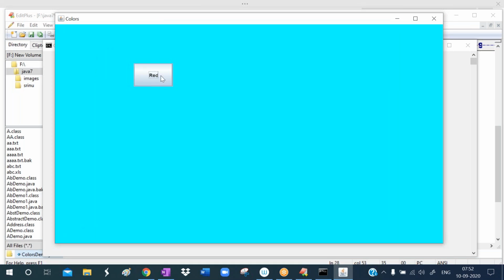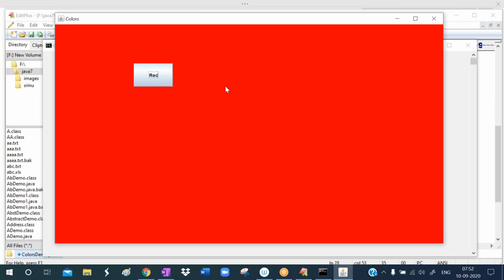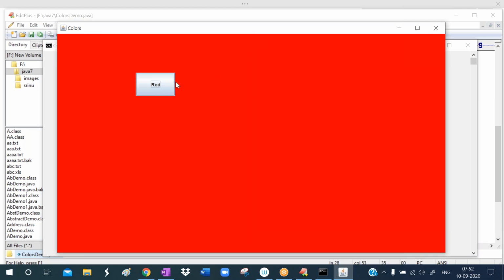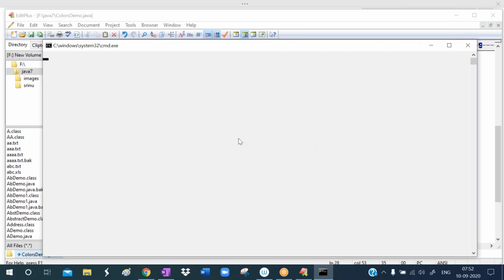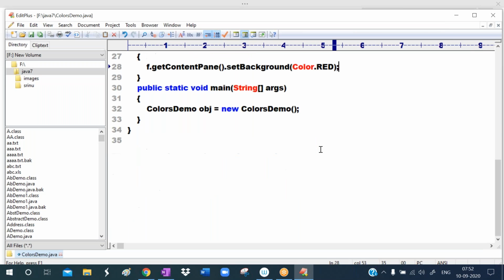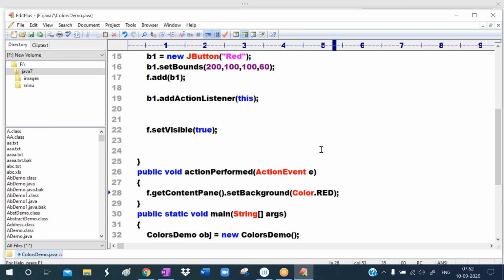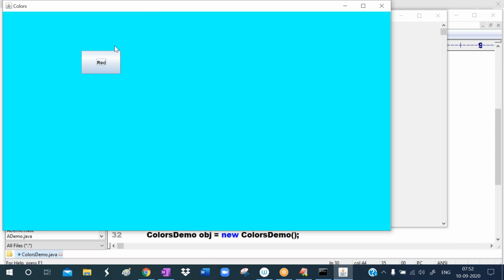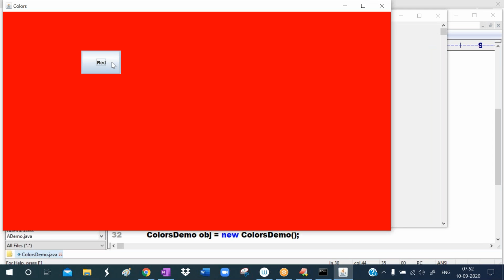Observe. I'm clicking on red, and that is displaying red color as a background. So when you click on the red button, it applies red color as a background. Similarly, I want to add two more. So when we are clicking on the red button, which method is implicitly called? The actionPerformed method.